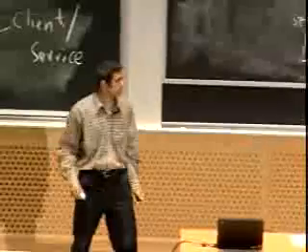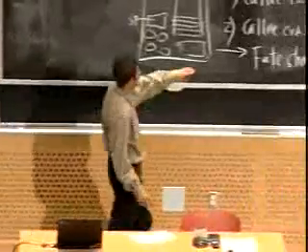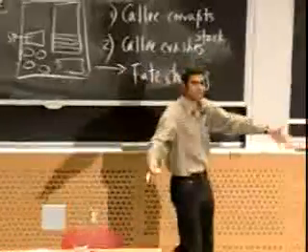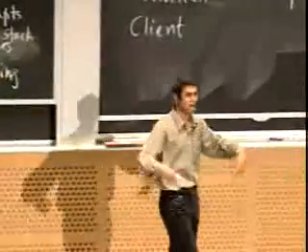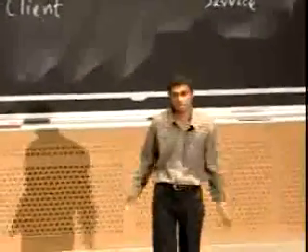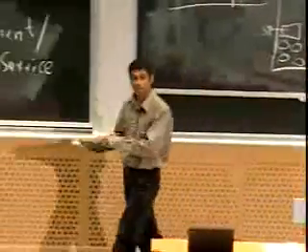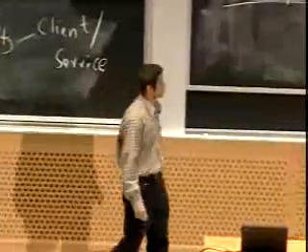And the idea is the moment you do that, the crash of a callee doesn't actually bring the caller down because it's running on a completely different processor. The stack is not shared. The memory is not shared. The stack pointers are not shared. There's really no problem with regard to the callee crash bringing the caller down.